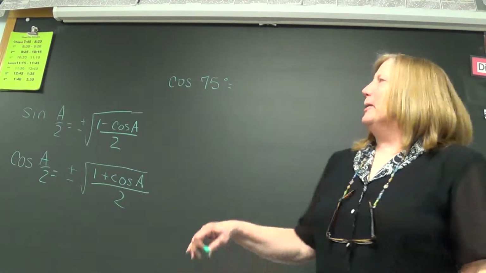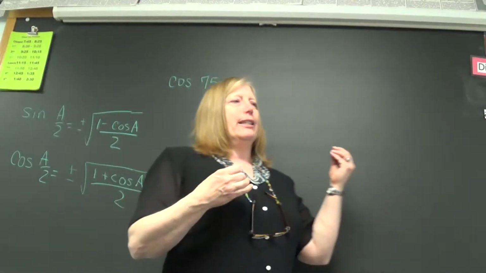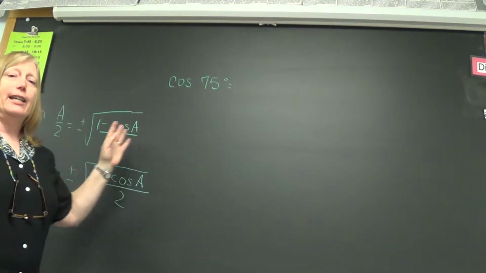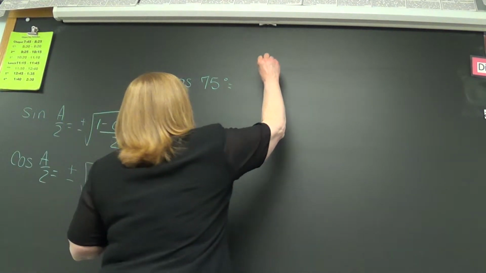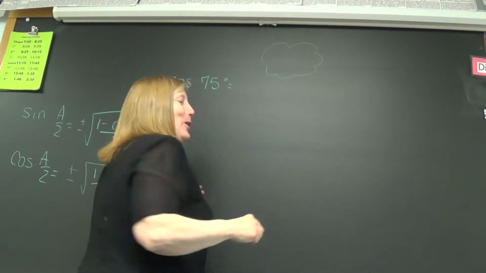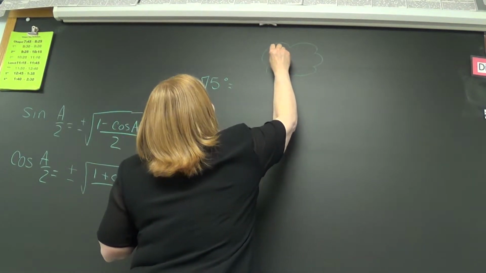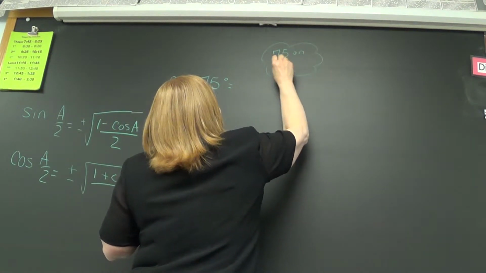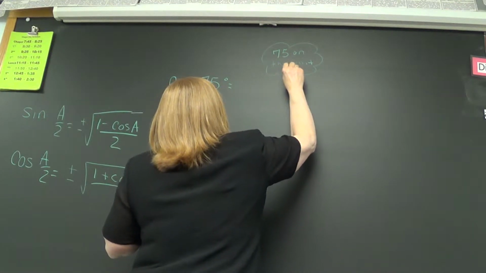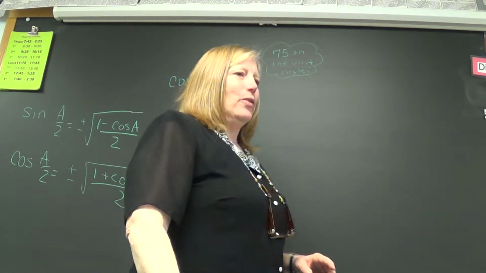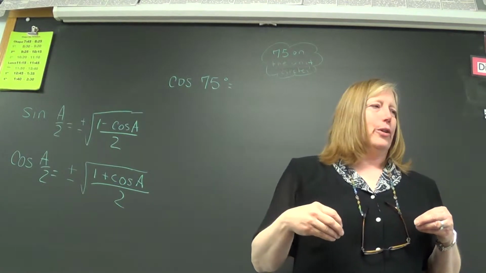All right, so anyway, cosine of 75. You've got to be able to look at this and see that it qualifies as a half-angle problem. And the way you do that is in your large brain. You're thinking, is 75 on the unit circle? That's the first question floating through your beautiful mind. Is 75 one of the angles on our unit circle? Yes or no?